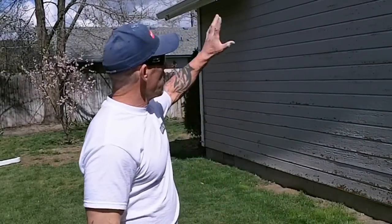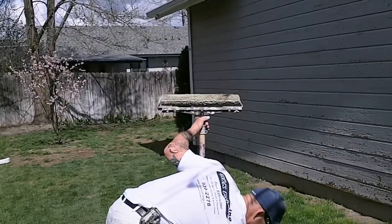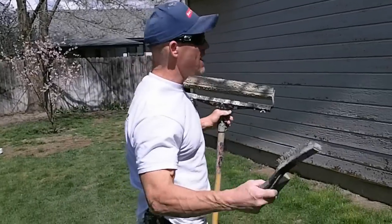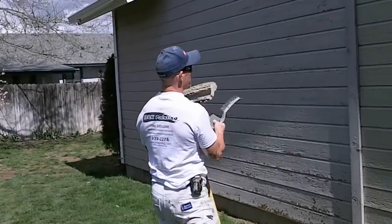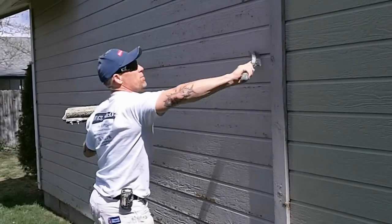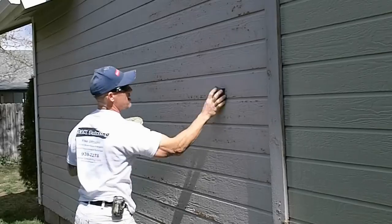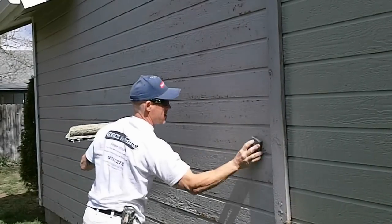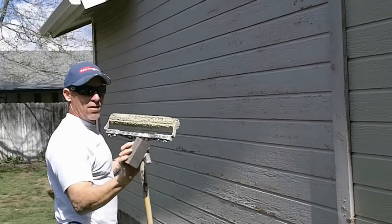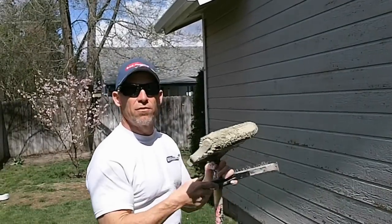And where all this missing paint has come off, we're going around and wire brushing it and using medium sanding sponges to get all the loose paint off. Just going around here, wire brushing the bottoms of them. And then we're going back and sanding all this with our medium sanding sponges to smooth it out, make sure it's not all fuzzy.